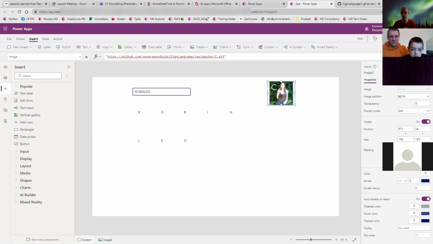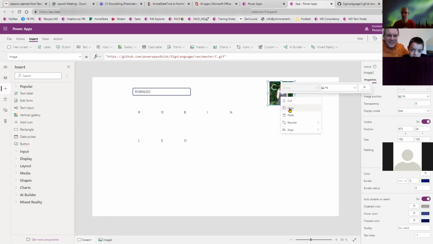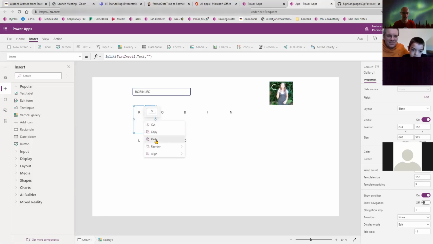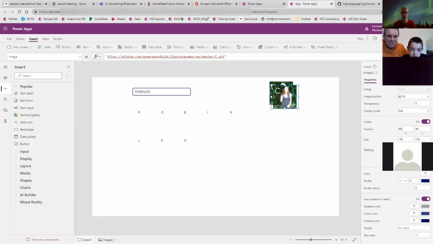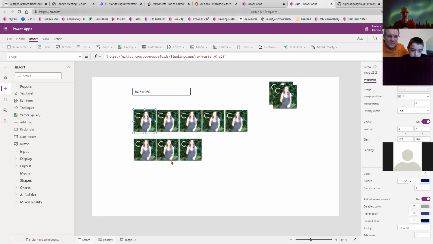So what would you think we should do here now, Robin? Leo? Sorry, Leo. We should add those bits into the gallery and get the right letters. Okay, right, let's do that then. So I'm just going to copy, and in fact, right-click, copy, right-click, paste. So this must work. Oh, in fact, I haven't clicked on it properly. I need to be in there and then paste. Oh dear, something's gone wrong because that definitely doesn't work.